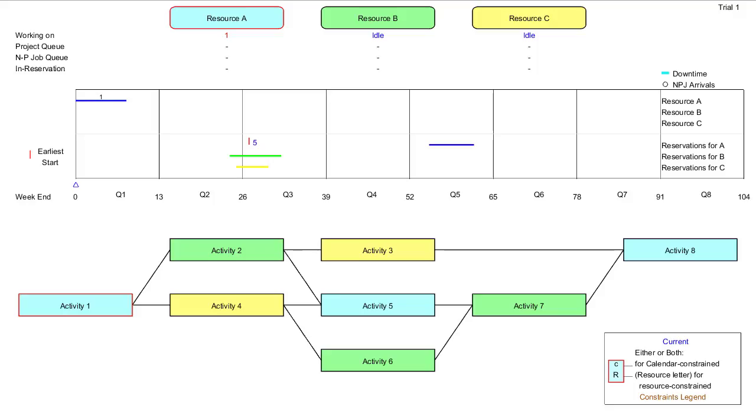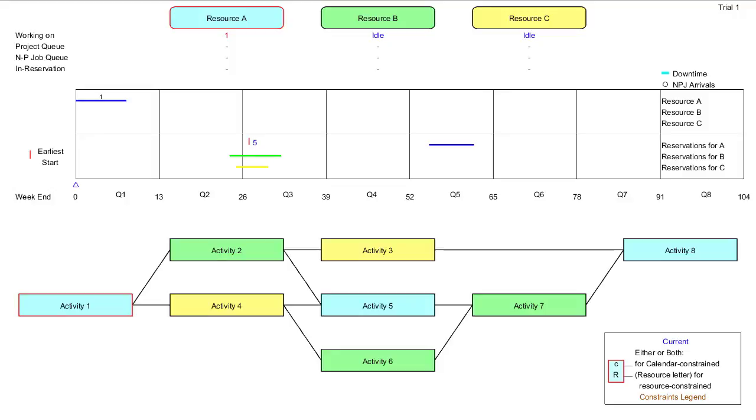I'm going to take you slowly through a single trial of the PROJOB simulation model. During a Monte Carlo simulation with many trials, the animation is turned off for speed. When the animation is on, this is the initial figure at time 0. In the center of the screen is the activity network diagram, same as we saw in the spreadsheet model. Each activity requires only one resource, one of A, B, or C at the top. These resource letters supplement the background colors.